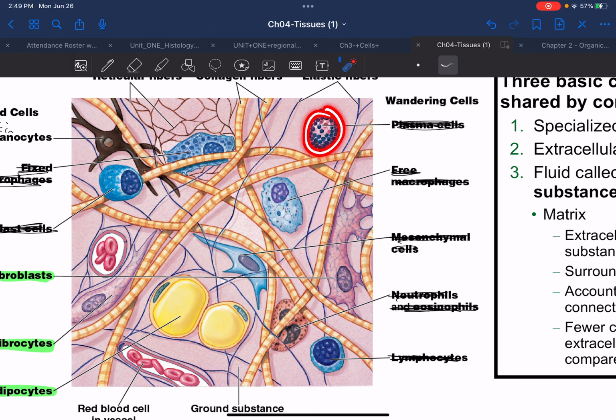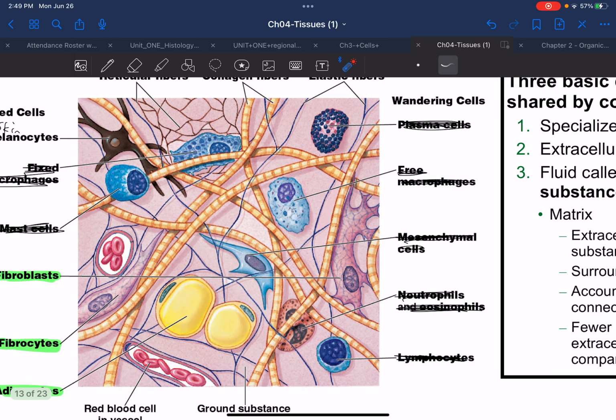And so these white blood cells are navigating through all of this, and you can imagine a fish tank in a way when you look at this photo. You're seeing a fish tank, and you're seeing those fibers. You're seeing all these wandering different types of fishes swimming around, but the star of the show, the one that makes and creates this entire space, is the fibrocytes and the fibroblasts. They're the ones responsible for making the entire fish tank in a way.